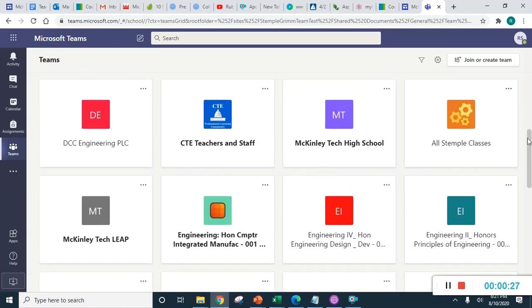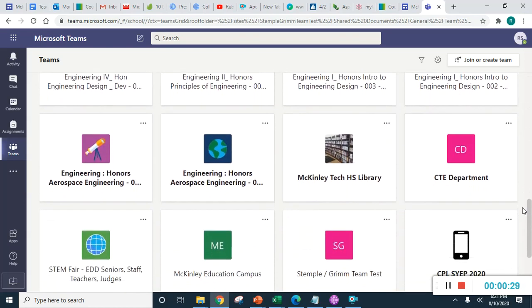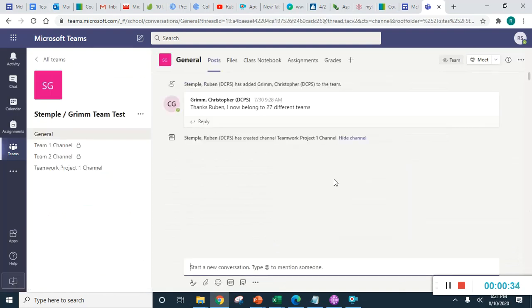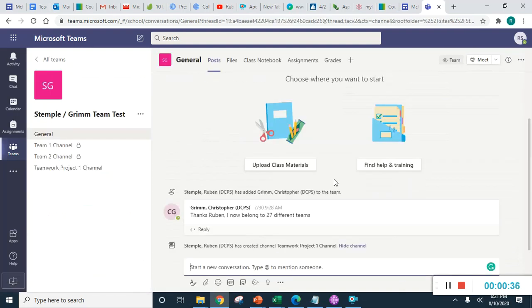But I'm going to use this one right here that I set up specifically for me and Mr. Grimm to run some tests on. So I'm going to click right on that, and that's going to open up the Microsoft Team classroom, if you will. And you'll notice that I have 3 channels set up here. And we'll do that as we move along.